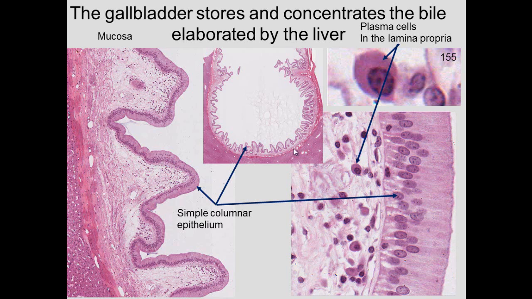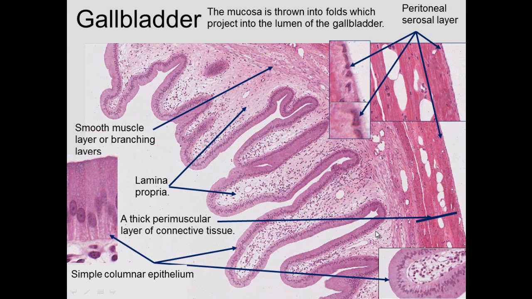we mentioned before. You see how the enfoldings in through there increase the surface area, and also note that the cells can be separated out because actually it is pumping water out of these. So it's pumping out electrolytes and pulling the water with them to concentrate the bile. Here we can see a higher magnification of one of those. You can see the simple columnar epithelium that's there.